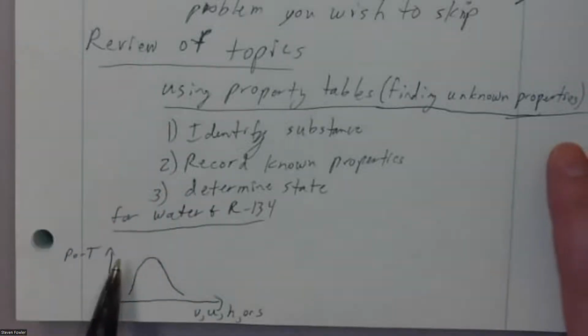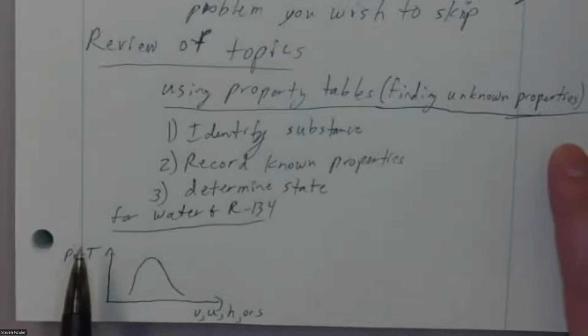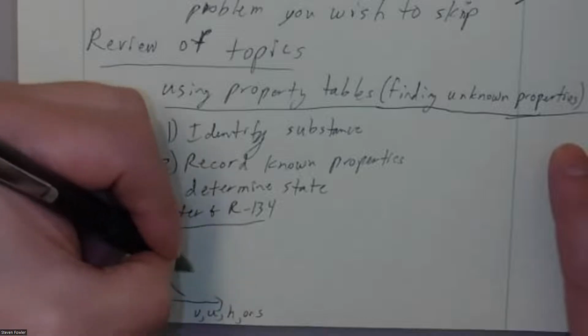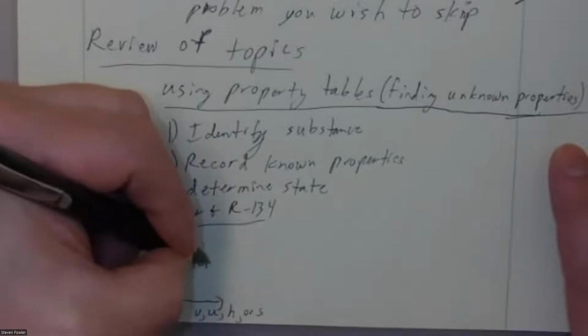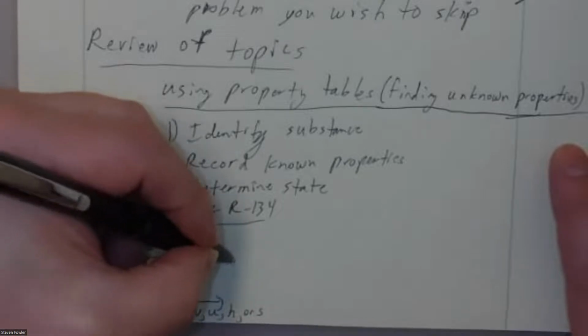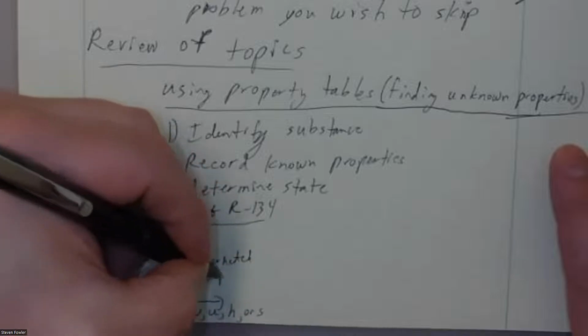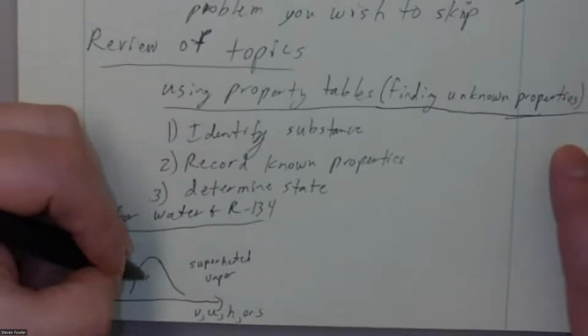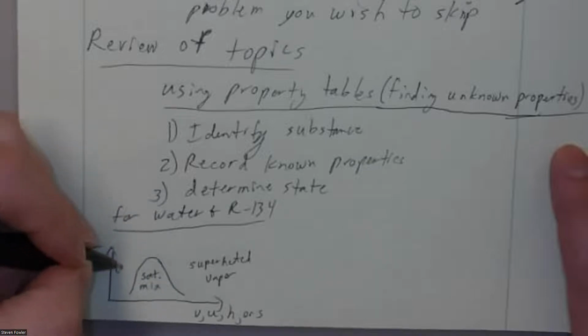And there's a variety of properties. I could have pressure or temperature, specific volume, internal energy, enthalpy, or entropy. This is one possible combination that can be given. So there's one of these two and then one of these four. And given that combination, does it put me out here in the superheated vapor region? Am I in the saturated region? Is it maybe a mix? Or am I over here in the compressed liquid region?